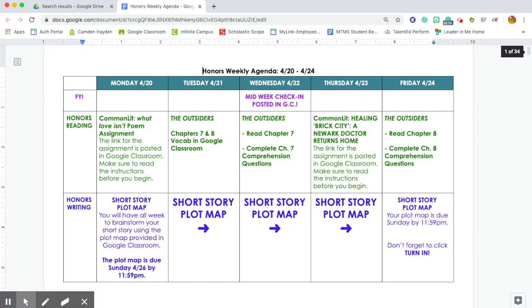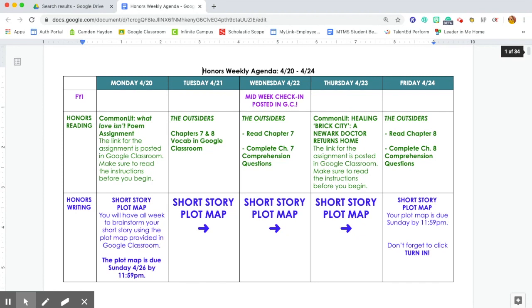This is your brainstorming assignment for your short story. So before you actually start writing, I want you guys to brainstorm how you will be writing your short story, what events will take place, specific characters, different things like that that follow all of the elements of the plot.